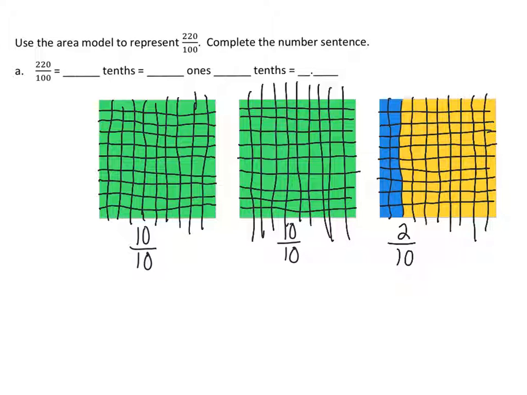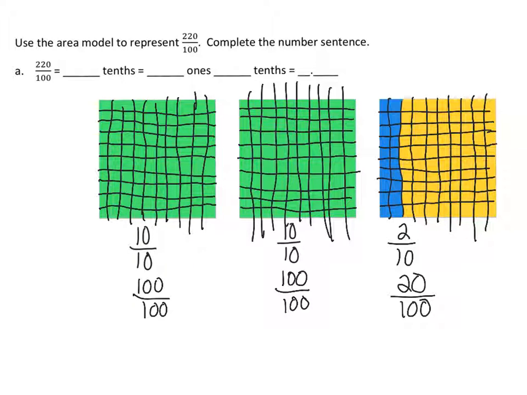Okay, so now I've just drew all the lines to represent hundredths. So what is this new area model going to look like? Well, it's 100 over 100, which is equal to a whole, same thing as 10 tenths is equal to a whole. This one is equal to 100 over 100, again, a whole. But now we took those 2 strips that were 2 tenths, and we now made it into 20 hundredths.